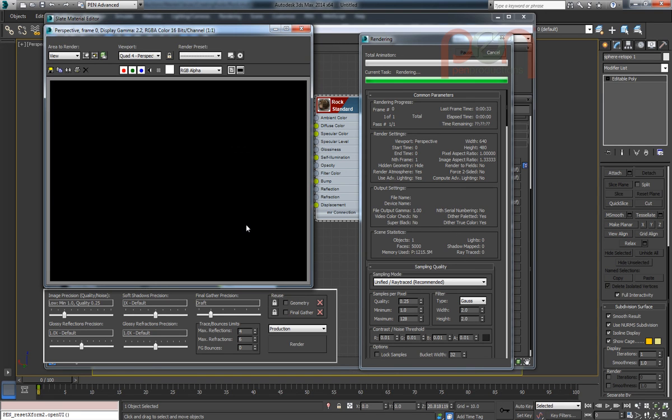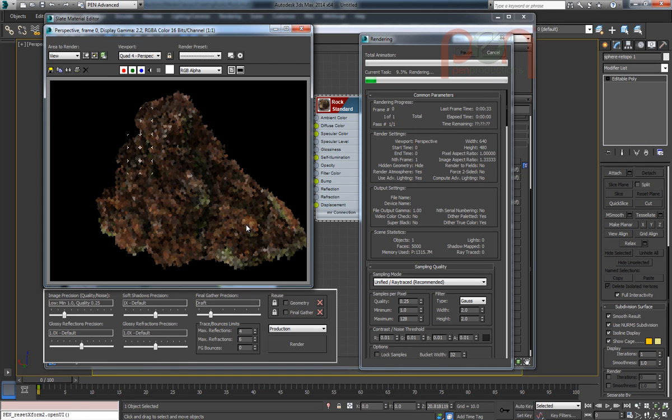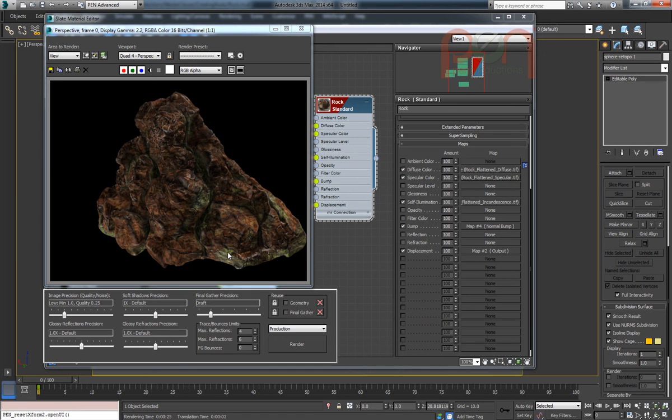But what we can do then is, instead of creating a displacement of our very highest level with all of that fine detail in there, we could create a displacement actually down a step or two, turn off our top layers where we painted that detail, and then just use the normal map to generate the final fine detail in it. It looks a little bit better actually without the bump map being piped in. So that's a little bit cleaner there.